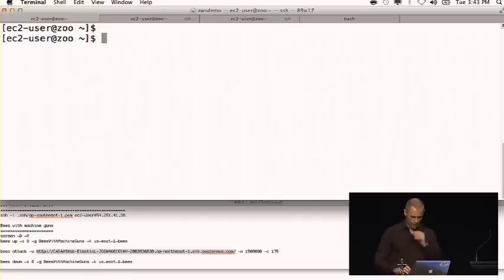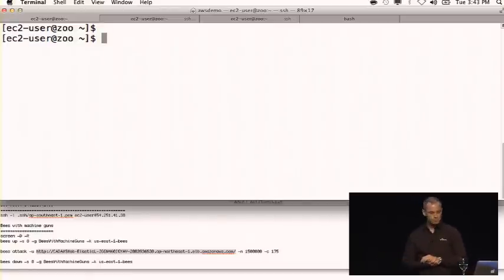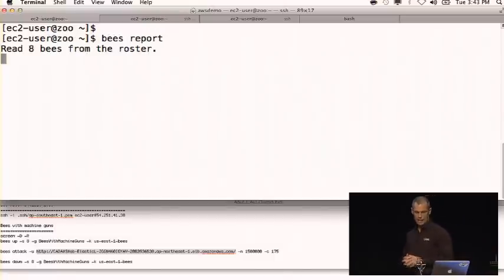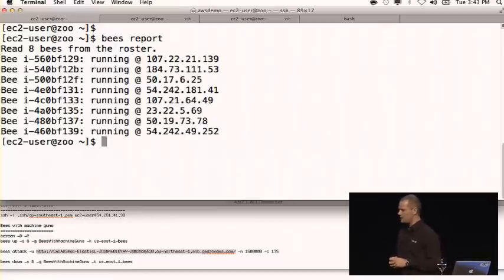So I'm now logged on to an EC2 instance in the AWS cloud. And what I'm going to do is, first of all, check that my bees are ready to attack my AWS ELB endpoint, and they are.